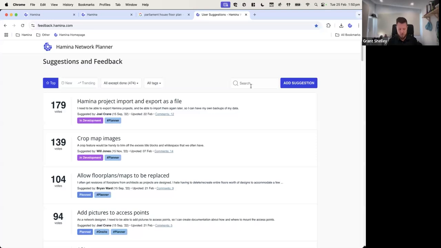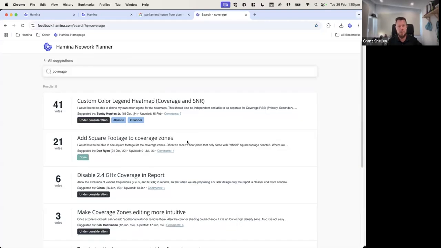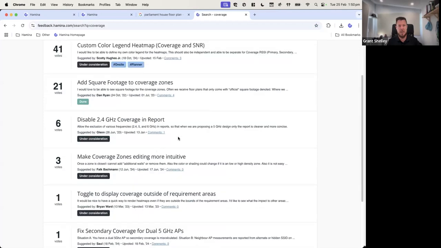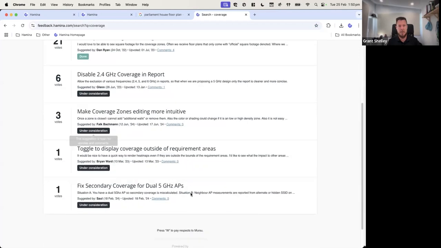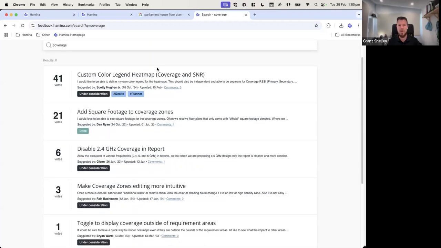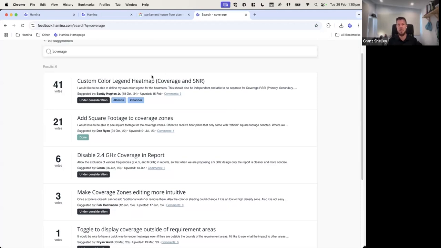You could put something like coverage, and it will probably be in here somewhere. It may not necessarily be under coverage, but most of the time I do encourage users to go in here and change some of those metrics as well.